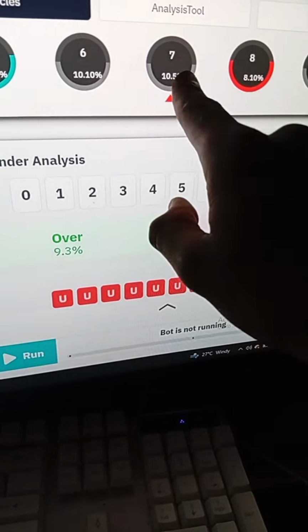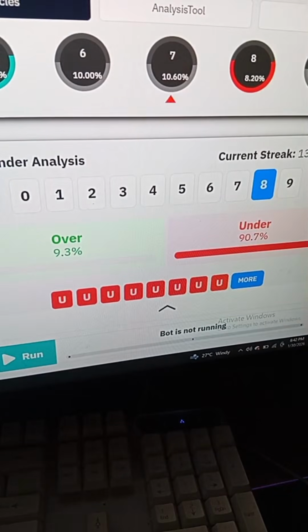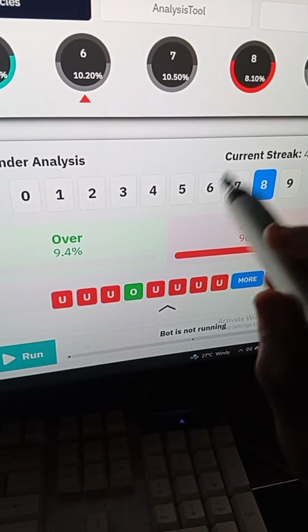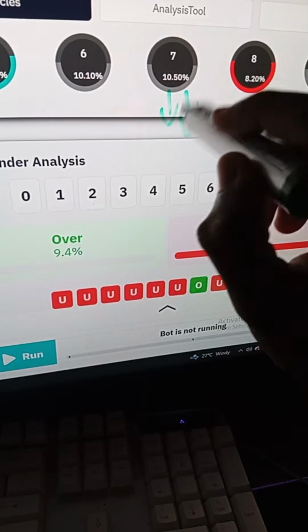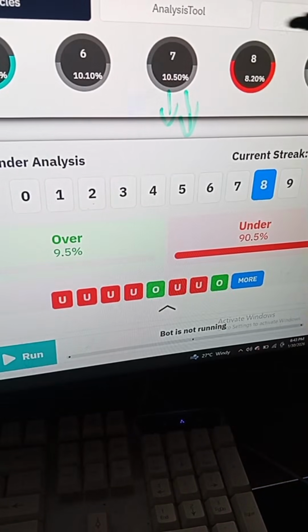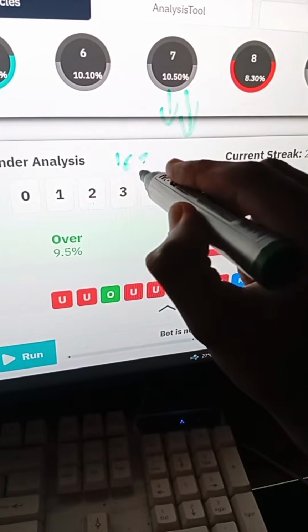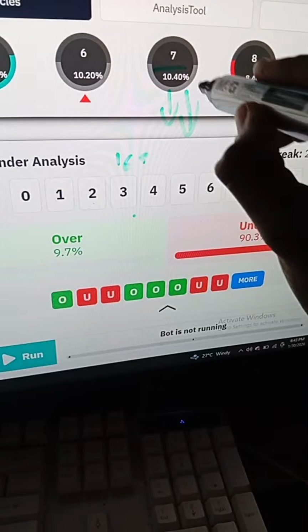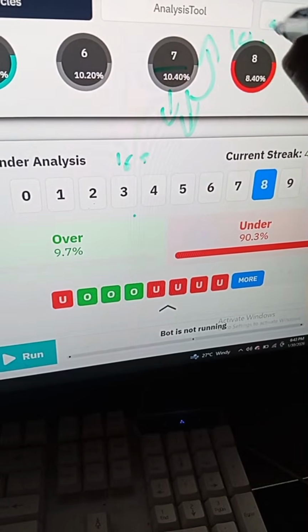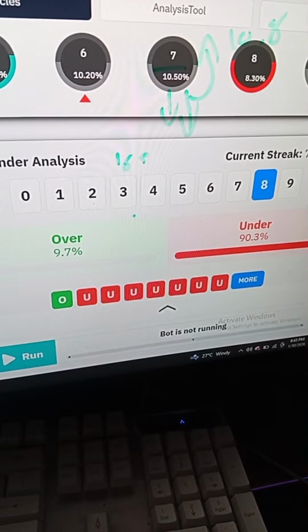You can see, always ensure this percentage is below 10 at all times, no matter what. Once it goes above 10.5, a lot of bad things happen. The lower it is, the better. Even though you're saying below 10.5, ensure it is not at 10. Ensure it is at 10.4321 going below. Because if it is here, you can start running your bot and then suddenly it goes to 10.8, and by the time you realize, you have suffered a lot of losses. So be careful.